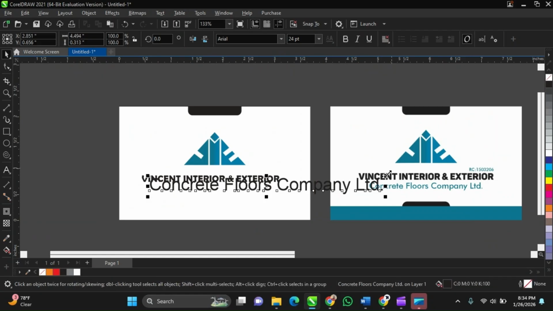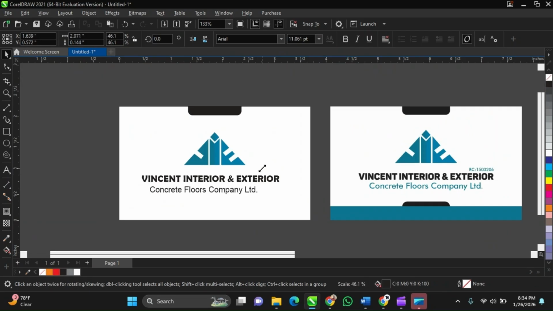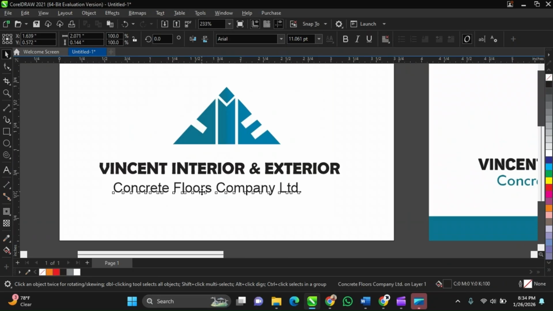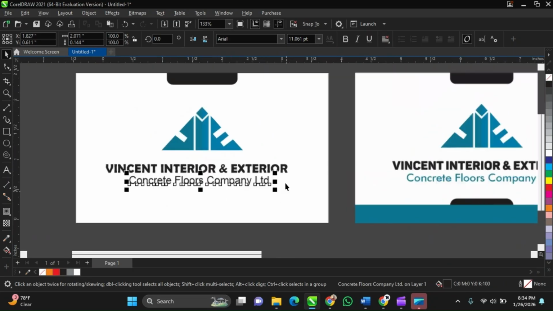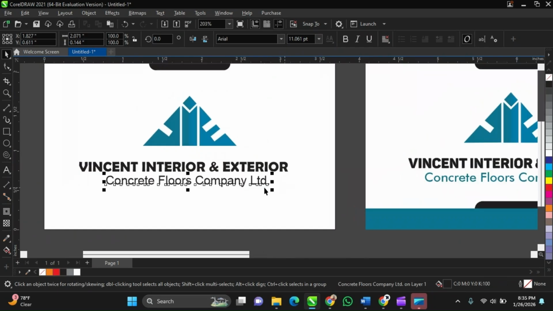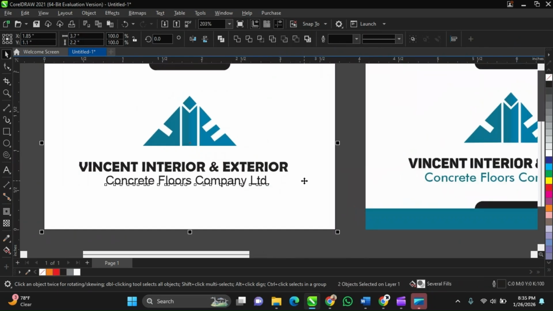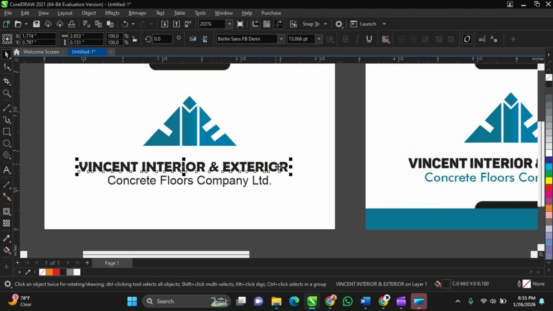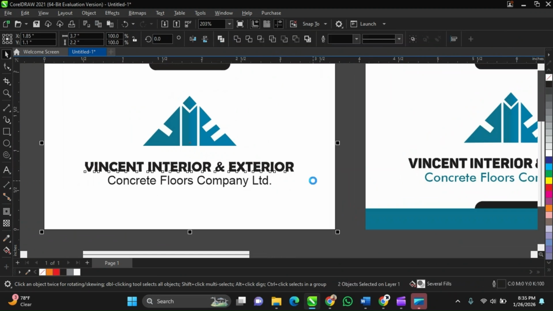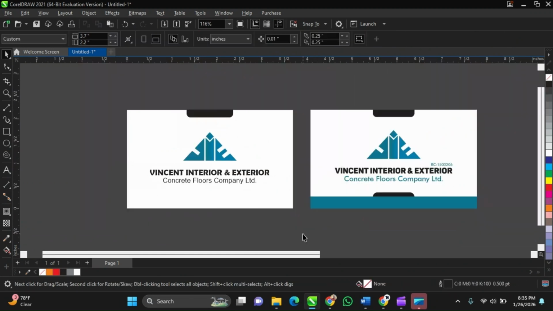Then resize it to small and place it at the center. Everything should be at the center of the page. Select, hold shift, press the box and center. That's how you bring them to the center.